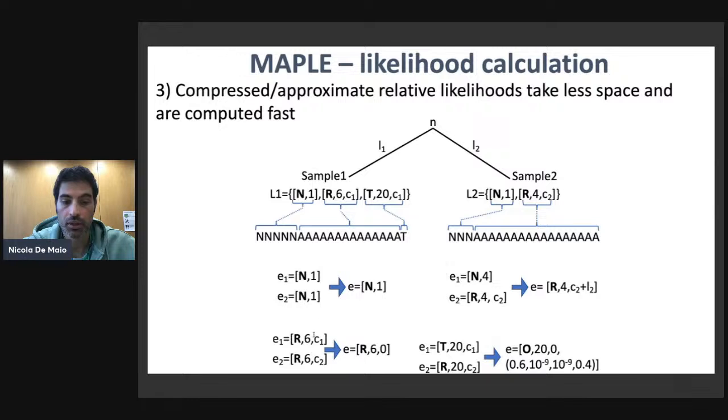If both children nodes are of type R, are reference alleles, then the parent node will also be the reference allele, and we don't need to keep track of these branch lengths anymore, because we can consider the reference allele as observed at the parent node, because the probability of having mutations in the child branches is very unlikely, as I mentioned before. In any other scenario, basically, we are doing normal likelihood calculations, and we are storing these. So this is now the last position of the genome, and we are storing the 4 likelihoods in a typical likelihood vector.